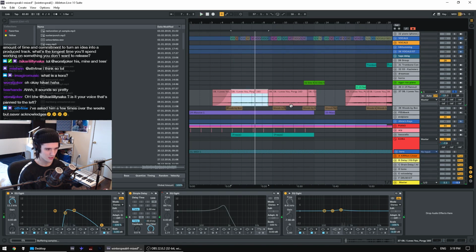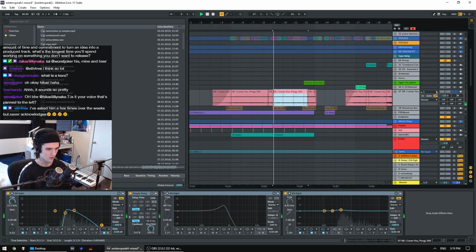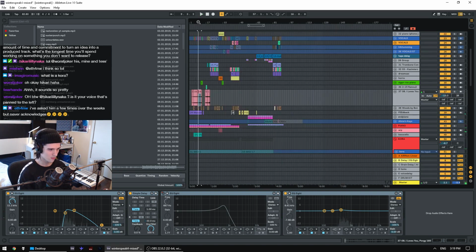It's just such a crazy sound. I changed the EQ. I think there was like double bass. There's such a weird sound. Okay, so that goes underneath the whole song. Beginning.